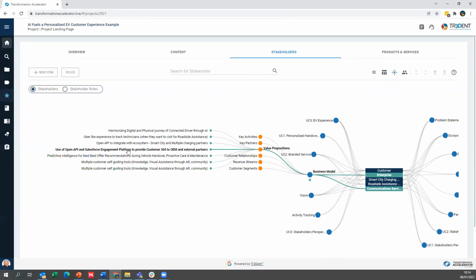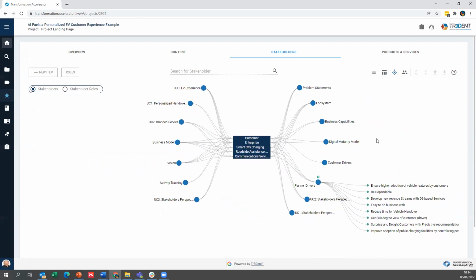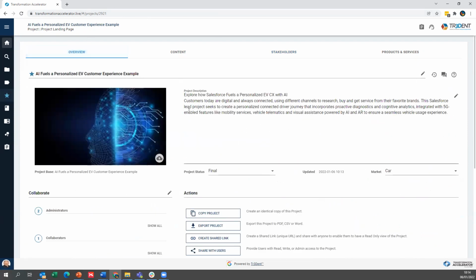And this can be done for items such as process flows, goals, and vision. So if I look at, for example, the partner drivers, what's driving this to be dependable? Who are the stakeholders we've associated with that? This becomes a very visual and effective way of communicating across all stakeholders.